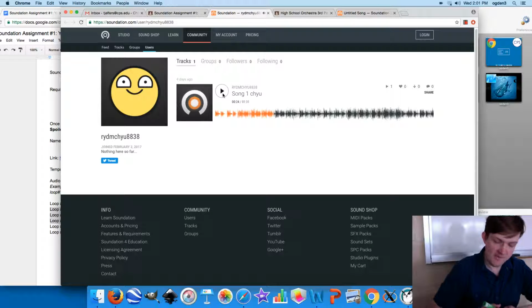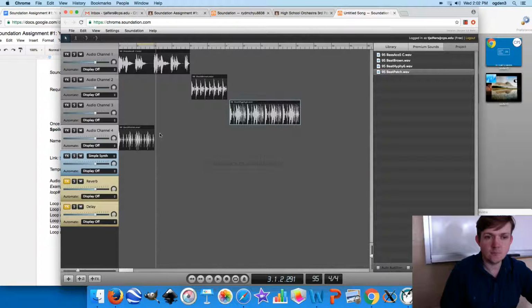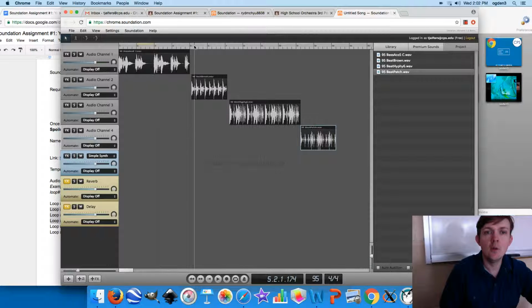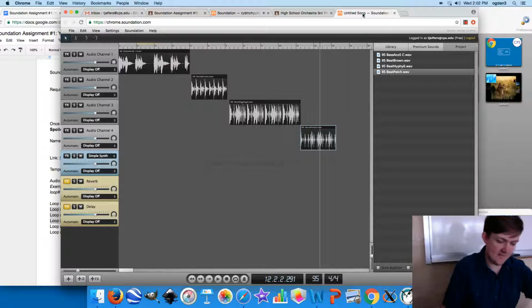So I still hear that bass, so I'm going to make a note of that. And then I also want to try to remember which one of these beats jumps in with it. I don't think it's that one. Not that one either. I know it's that one because I can hear that cowbell sound. So I'll write down the name of that, and that's beat patch. So I'm just going to write patch.